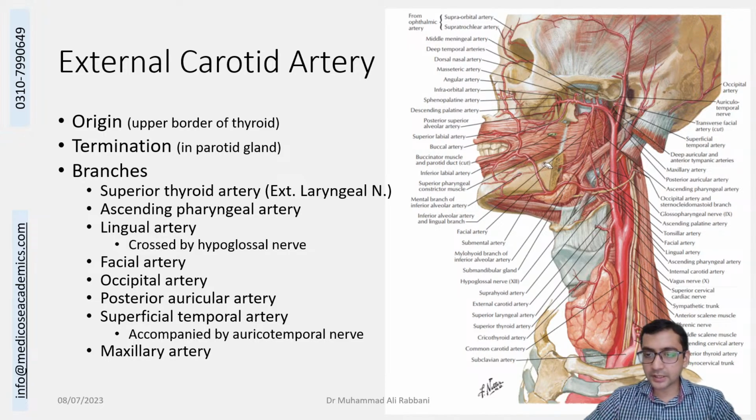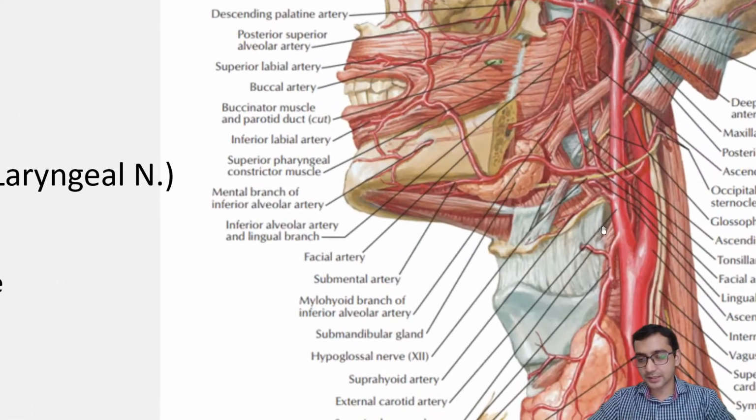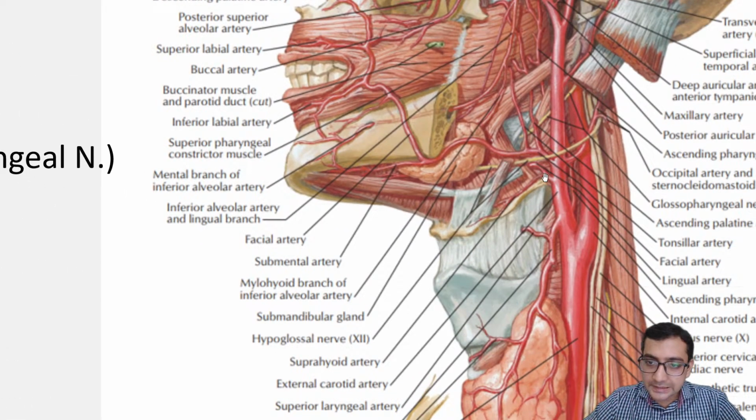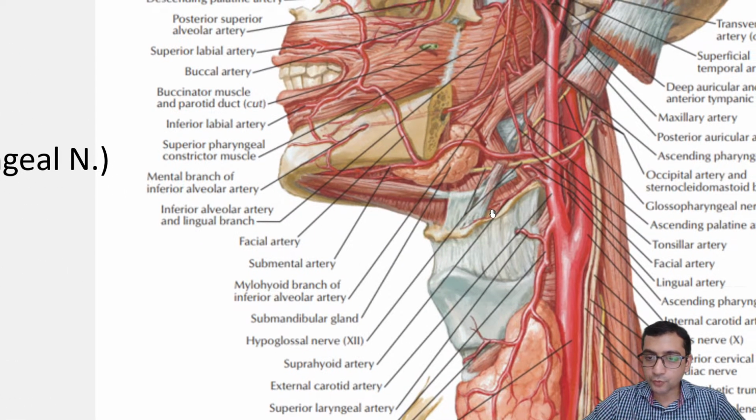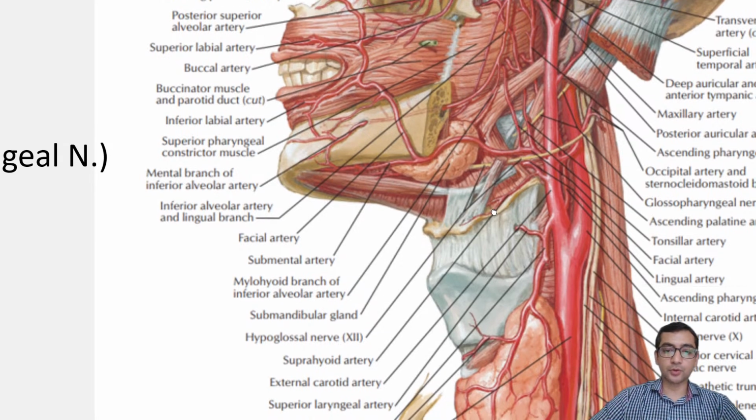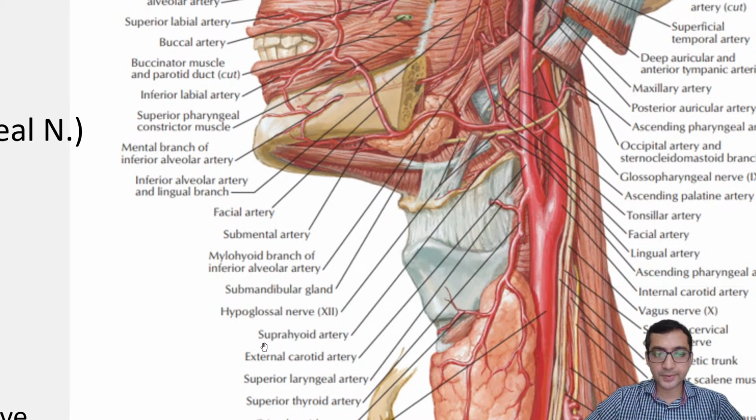So this is about the lingual artery that I wanted to discuss. If you are interested, and if you are not interested, then you can forget it also. It has a small branch that moves on the upper aspect of the hyoid bone. Simply speaking, its name is suprahyoid artery. So this is about lingual artery.